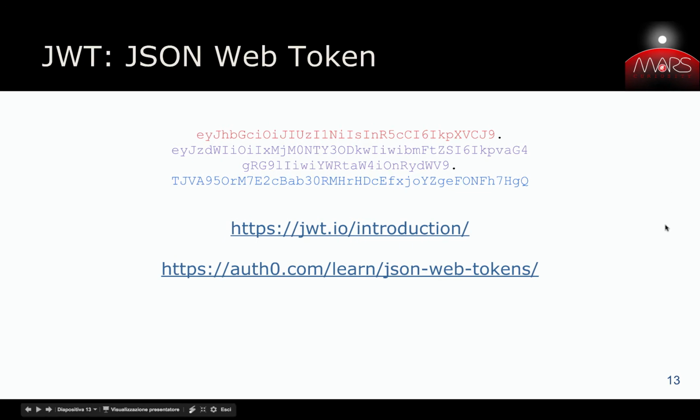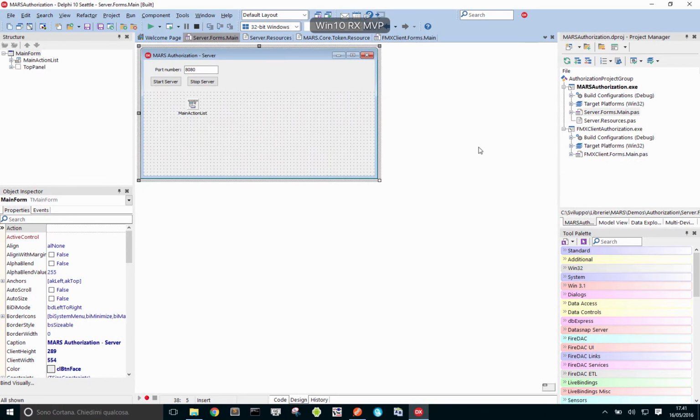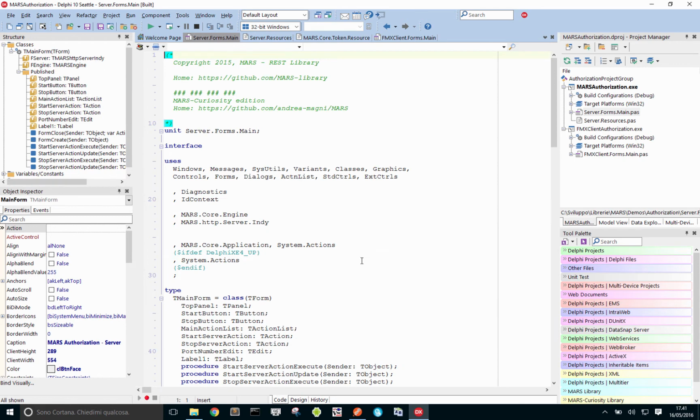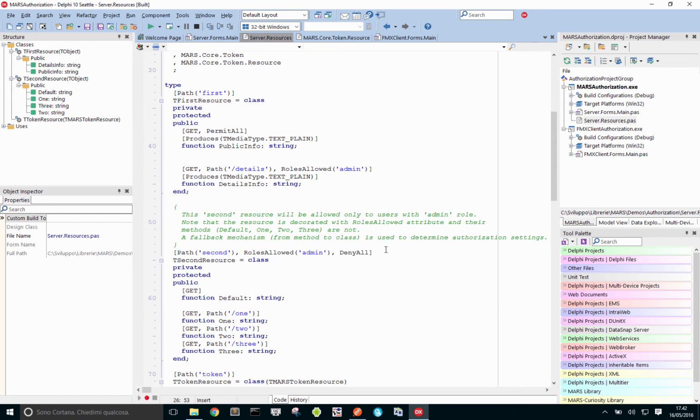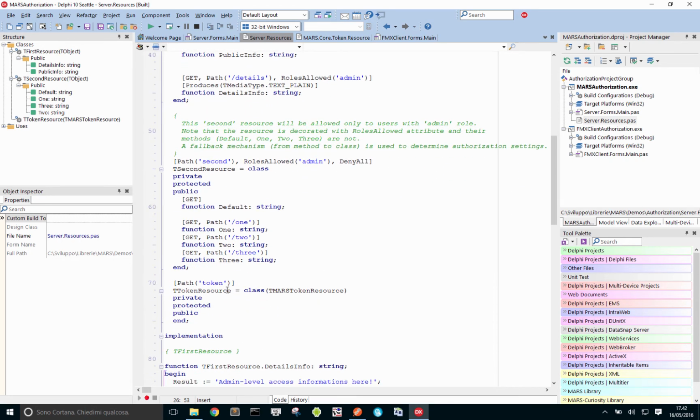Let's get started with Mars Curiosity and JWT. I will use the Mars Authorization demo, which has three resources exposed through the REST interface, and I will concentrate on the token resource.